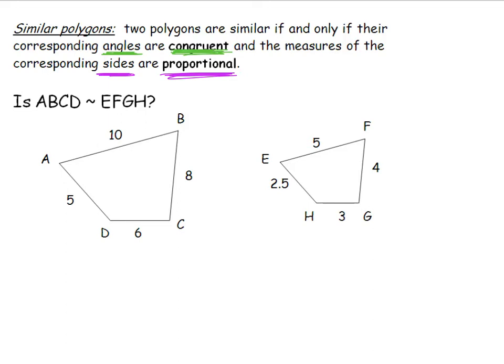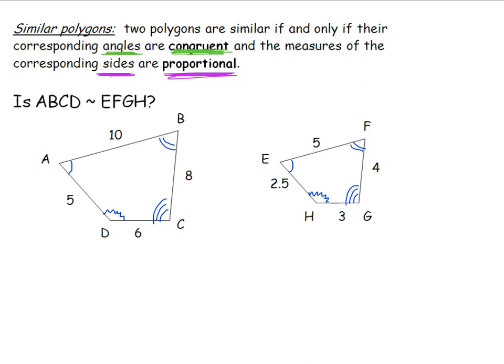So if I'm looking at this, first off, what I'm going to do, which should have been done in my diagram, and that's my fault, I'm going to go ahead and I'm going to mark these angles. Angle A, we're going to make congruent to angle E. We'll make angle B congruent to angle F. C will make congruent to angle G, and just because it's getting harder for me to mark the angles, I'm going to make this one really funky, and we're going to say angle D and angle H are congruent. So those should have been marked prior to me starting. Sorry. So we want to know, are these 2 polygons similar? Well, the first step was we had to prove that corresponding angles were congruent, and we just did that.